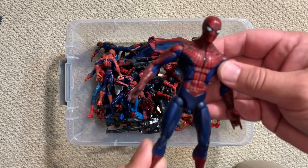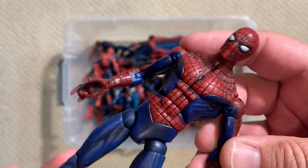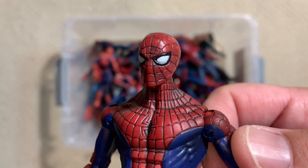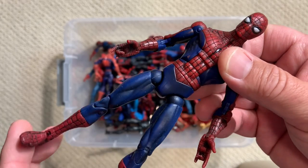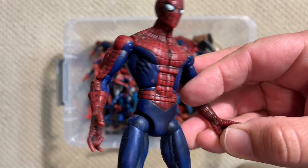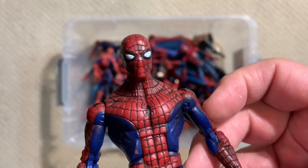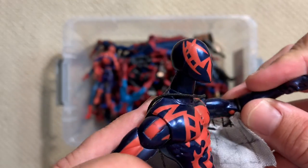Here's another one you may not have seen very often — also from the Spider-Man Classics line. This isn't exactly the Alex Ross version, but it's very similar to the way Alex Ross tends to draw Spidey's head. It's got a little ab crunch, those funky toy biz ball hips, good ball shoulders, articulation at the fingers — just a neat, kind of regular Spidey that showed up in the Spidey Classics line.